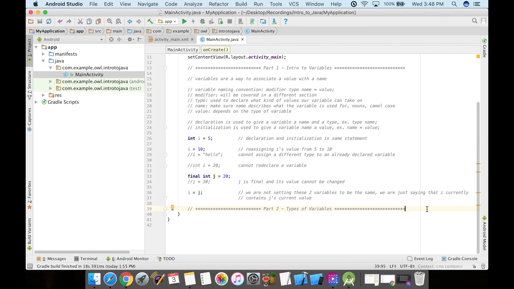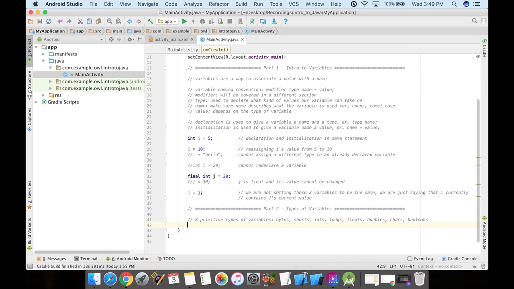But for now, let's just focus on the 8 primitive types that are already built into the Java language, and we'll add a 9th to this list, which is going to be strings. Now strings aren't quite a primitive type, but we'll treat them as such for now. So let's just make some comments. So 8 primitive types of variables. Okay, and these are bytes, shorts, ints, longs, floats, doubles, characters, and booleans. And actually, I'm going to shorten this to chars as we usually refer to them as such.